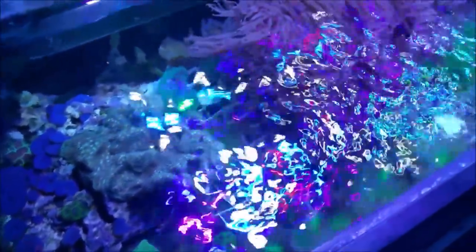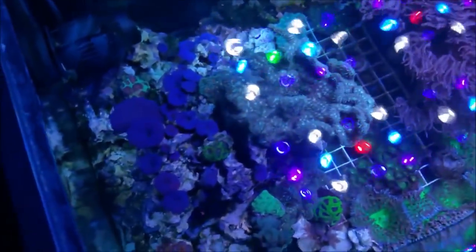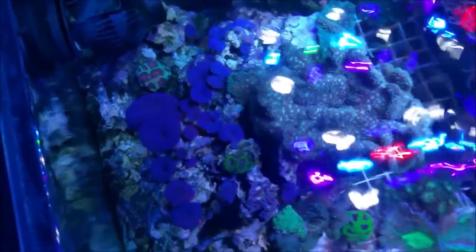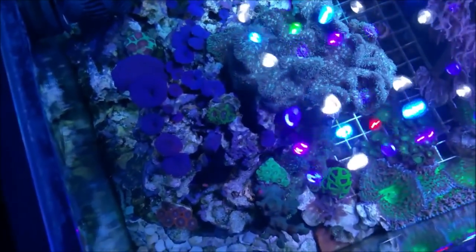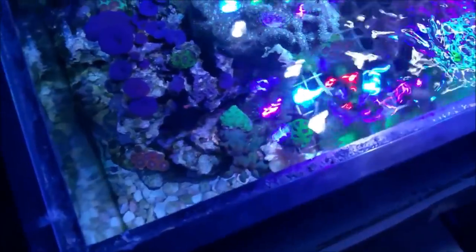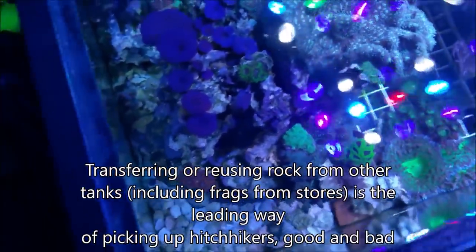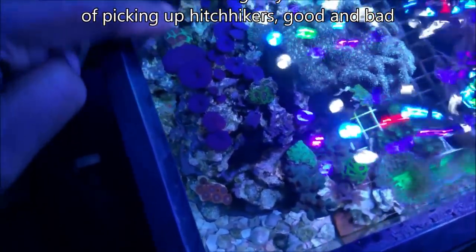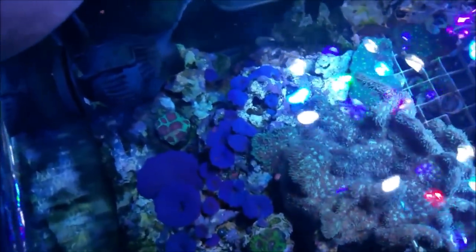Take a flashback in time to when this tank was started about 2 years ago. It was a year and a half, about 2 years ago. There were no purple mushrooms in this tank. And if you look from the top down view, you can see I pretty much moved my mushrooms from the upstairs tank by moving one piece of rock. I had one piece of rock that I used to move a frag into this tank. And from that little piece, which I think was this one right here, it moved the whole purple, what I used to call the Smurf Village, to the nano tank, which is a beautiful thing.